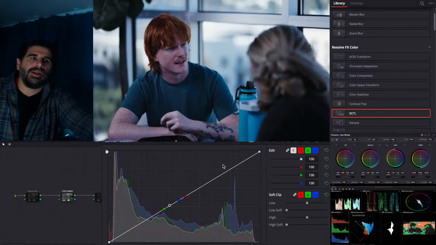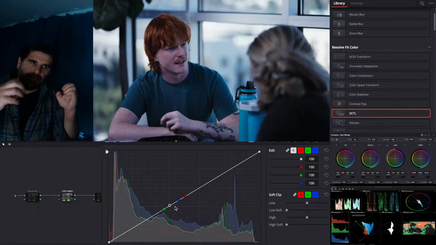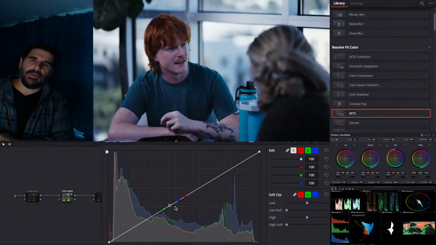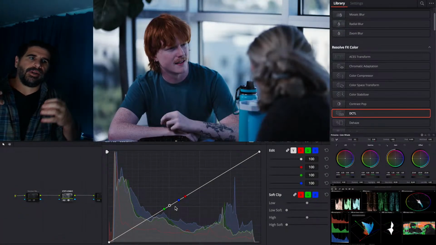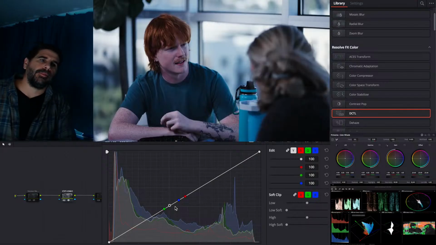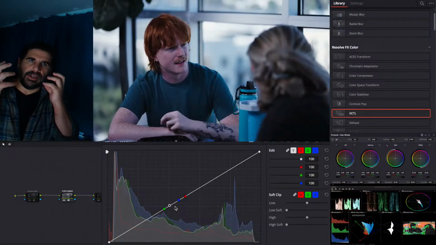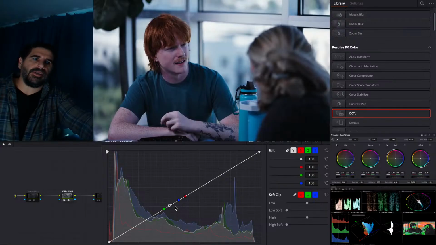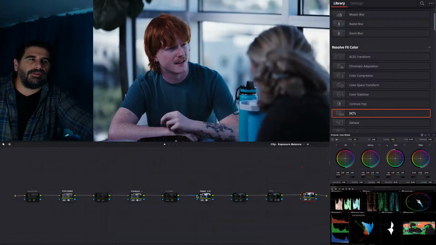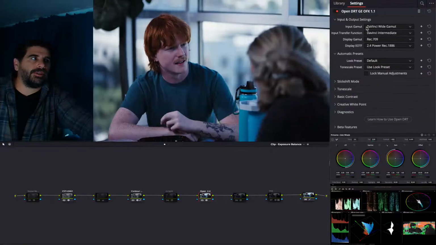Bloop, bloop. So the meat of the image, our center exposure, if we're down on the floor, that's going to be where the camera is going to give us noise that we're going to have to try to lift our subject back up out of the floor, whatever shot. We want our face, our subject, to be in the meat of exposure, which is right here in the center. And that's after our conform to Rec 709, which is what we're going from DaVinci Wide Gamut to Rec 709.